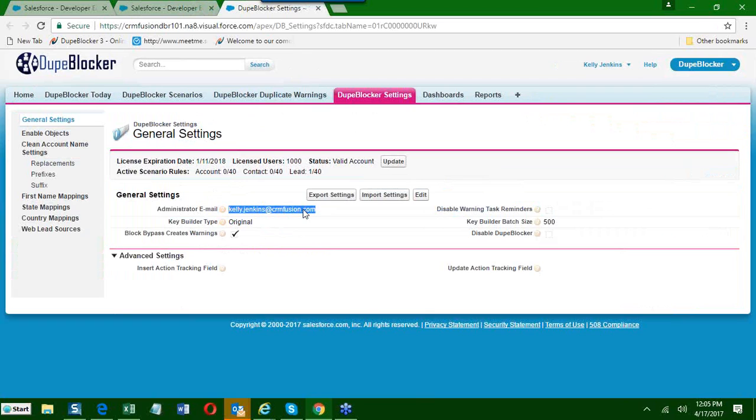I don't ever recommend doing that, because if you do, that error email will be sent to your user, who is usually not an admin, and it will make no sense to them. If you don't want to receive those directly, I would recommend putting in some sort of designated email, like admin@crmfusion.com, so they go to an email address other than your user.